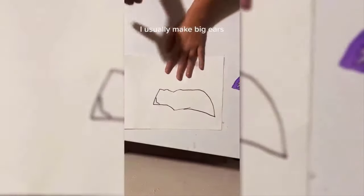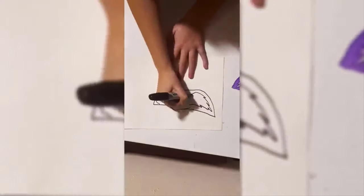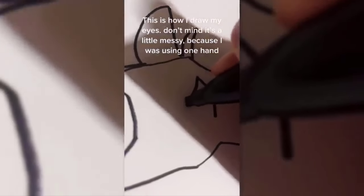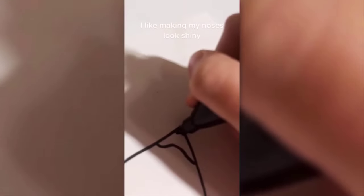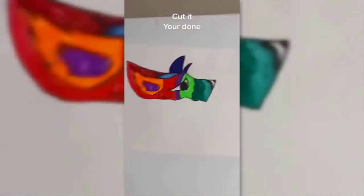I usually make big ears, adding some fluff to the ear. Adding some horns for more detail. This is how I draw my eyes. Don't mind that it's a little messy because I was using one hand. Your dragon can be blind, have no pupils, be normal, or just do whatever you want. I like making my noses look shiny. Add some details, then draw it. Cut it.